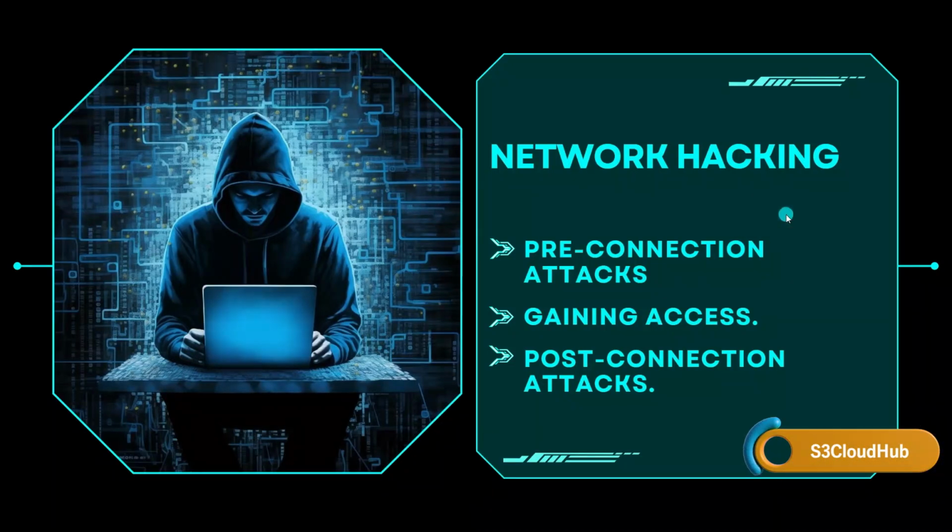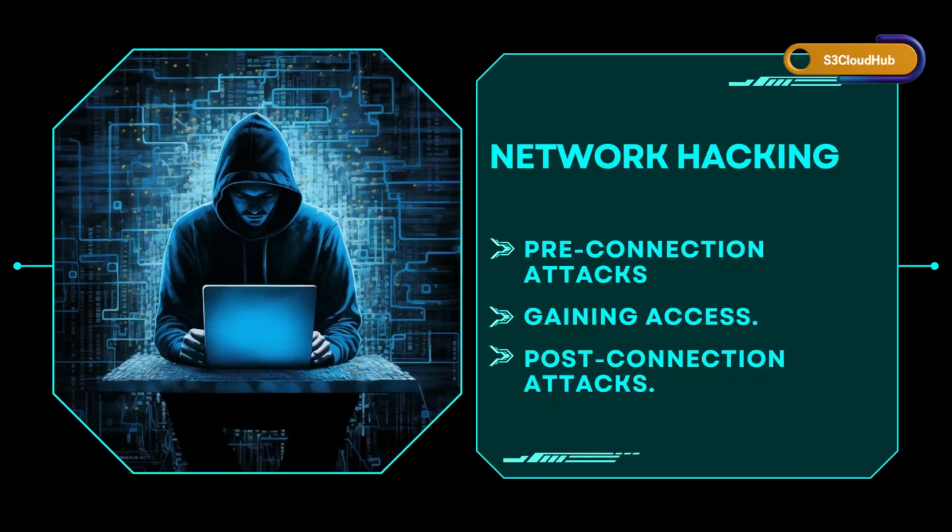Next, we move on to cracking Wi-Fi networks, whether it's WEP, WPA or WPA2 encryption. We will learn how to crack those Wi-Fi keys and gain access to secure networks. Once you have gained access, the doors open for a range of possibilities. Finally, the third subsection is where things get really interesting. Whether you are on a Wi-Fi or wired network, you will learn how to execute powerful attacks once you have connected. In this part, you will discover how to intercept traffic, capture usernames, passwords, URLs, and even chat messages.